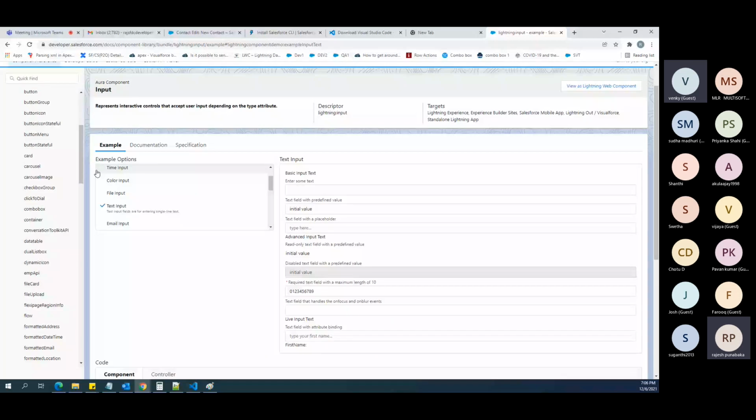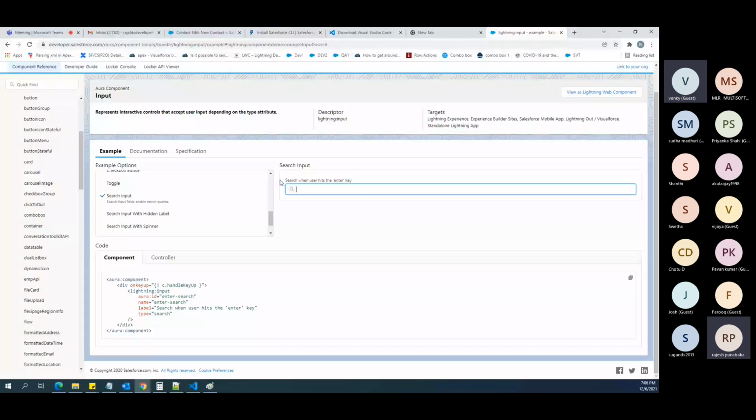If you want a search input, you will get a search criteria with a lens icon, and whatever you search here, things will happen. There is some piece of code given in the developer guide itself, so you can copy this code and paste it wherever you want.